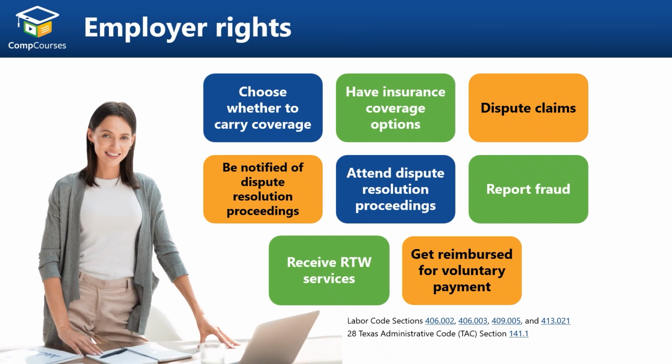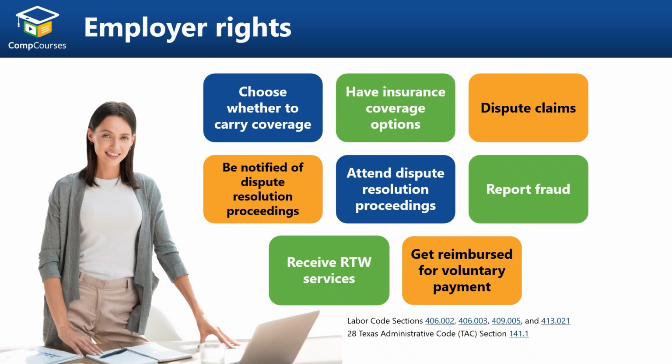And well, employers do have rights. Some of these rights are that employers have the right to carry or not carry workers' compensation coverage. Now, Texas is the only state where workers' compensation is optional for most private employers. Now, this does create flexibility, but it also comes with responsibility. Employers also have the right to insurance coverage options. So an employer may purchase a workers' compensation insurance policy from an insurance carrier that is licensed by the Texas Department of Insurance to sell coverage in Texas. They also may be certified by the Texas Department of Insurance Division of Workers' Compensation to self-insure workers' claims, or join a self-insurance group that has received a certificate of approval by the Texas Department of Insurance.